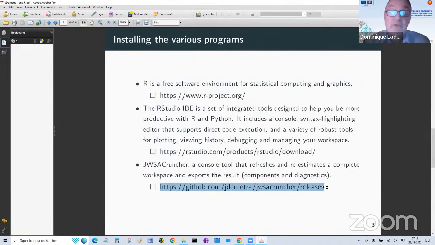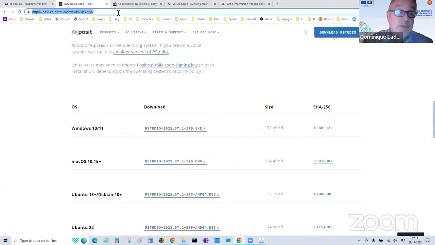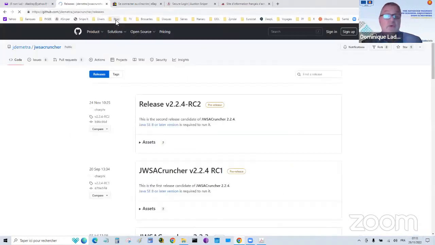And we are going to start to install things, okay? So I go to my browser, and I show you now. When you go there, you find the new version of JD+. Here you have the cruncher.